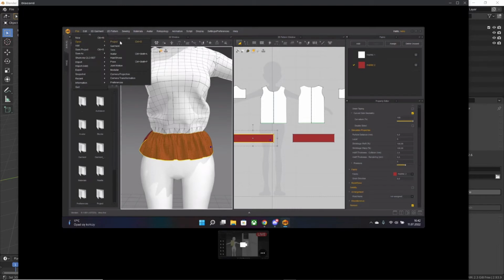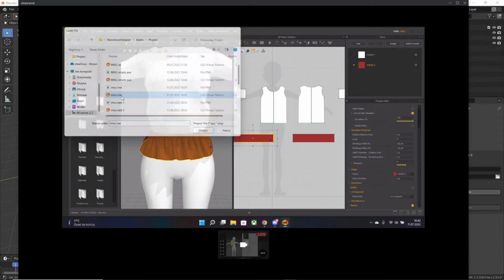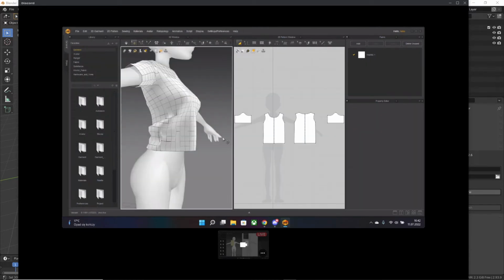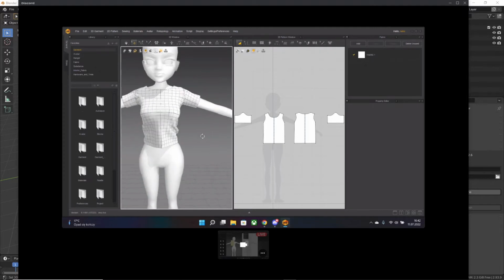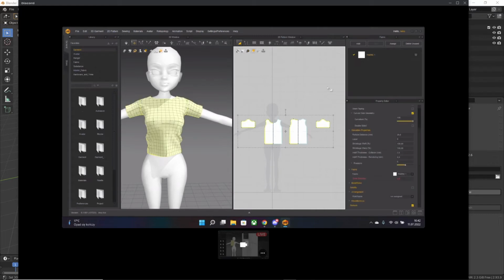So let me just open the project with our live t-shirt. Okay. So I think it's about time to export this one, right? Yep. So as I said, if you wanna see more Marvelous Designer, let us know. We will cover this more in depth. Hopefully, we'll be doing some more detailed streams, videos on what we're going through today.